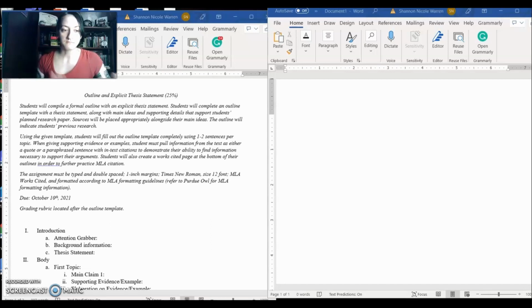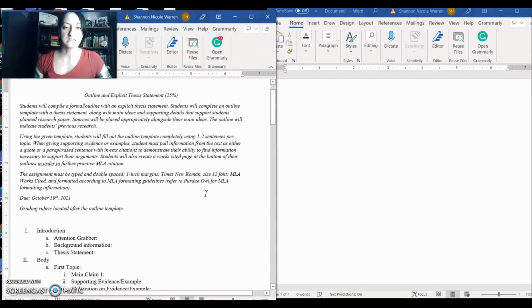Now, first off, I want to go over that this isn't the only way you could outline a paper, right? There's multiple different ways, and depending on other instructors' preferences or their grading rubric, it might change, but for my purposes, this is the one I recommend to students and the one that I'll be grading you on, right?